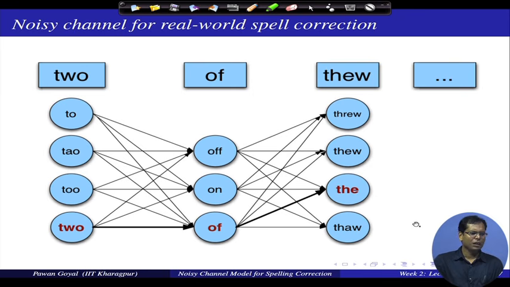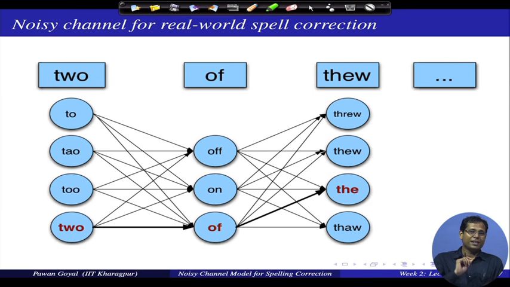Okay. So now we are taking a real example here, "two of view", and probably it should have been "two of the", and we are not seeing the other words right now. As per my model, I'll take the word "two", and I'll put this word along with all the other possible candidates. So I have put TOO, TAO, TU, all having a smaller distance. Similarly with "of", I am putting ON, OFF. With "view", I have put due, through, the, and so on. And we know the correct sequence is "two of the".